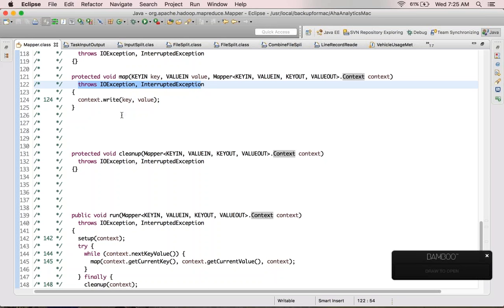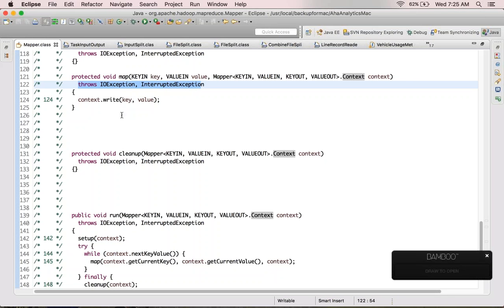And why is it interrupted? Because we will be launching the child JVMs on the input splits, and there may be a chance where another thread may interrupt that data or that process. Let's assume there are two input splits.